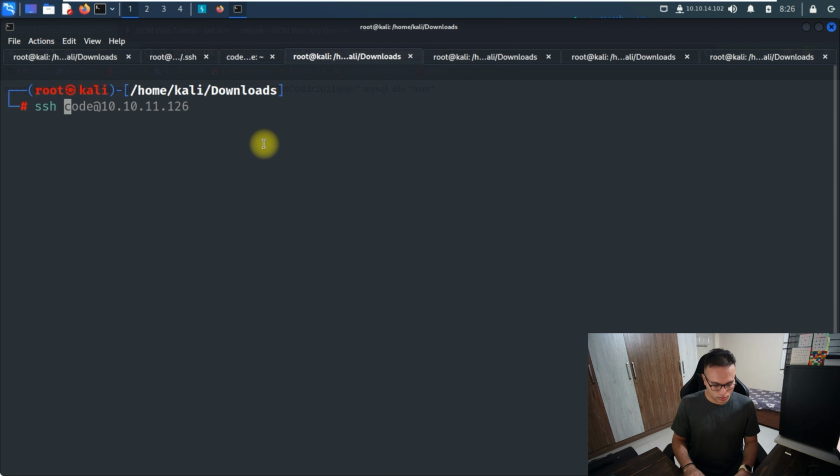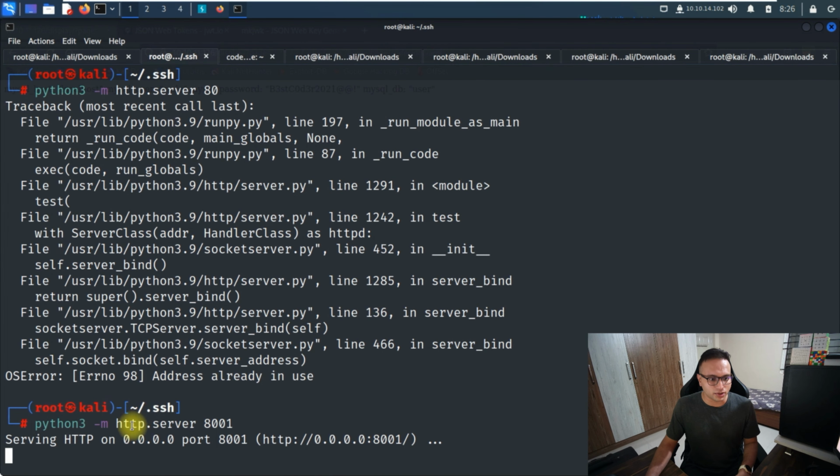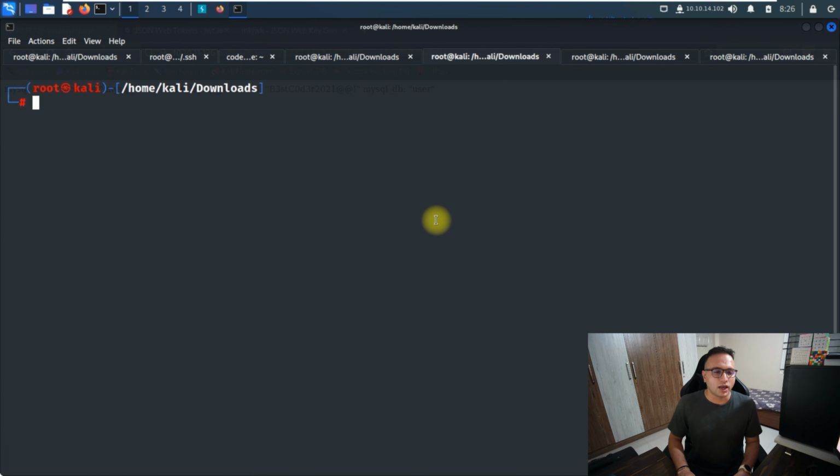Okay, root this one, this should be ready. And what else can I do? I'll simply make sure where I'm running it, it's a Python HTTP server. Make sure over there itself you have the authorized key. Once you create an SSH key, by that way you can get the authorized key also. So the .pub file is the authorized key. I'll just rename it.